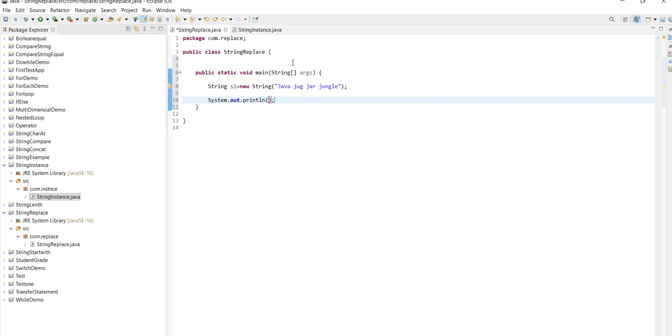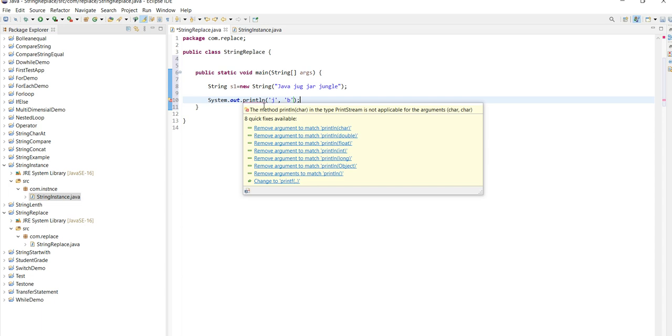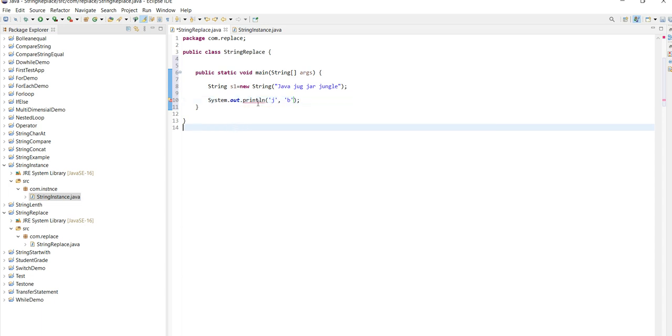I want to replace something here. How do we want to replace it? I want to replace J with B. See here, what is the output? We'll see this System.out.println. What happened?